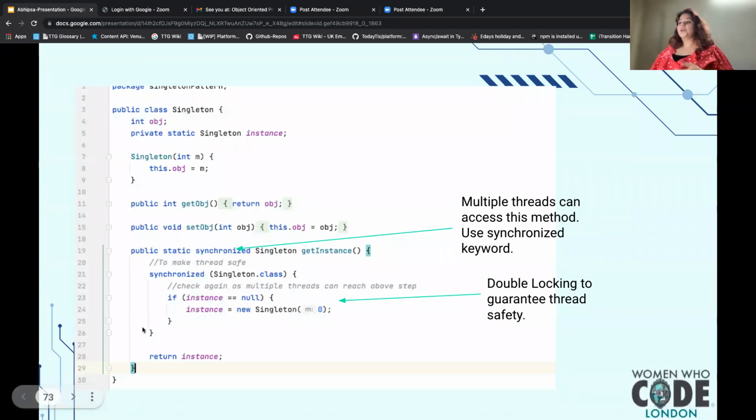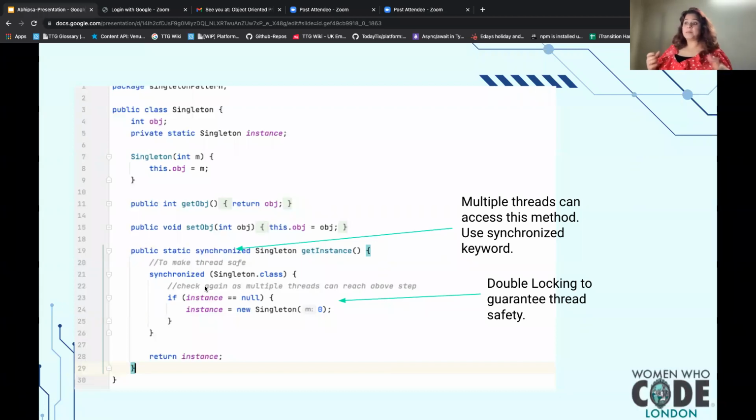So what we are going to do is put a synchronized keyword on the getInstance method to make it thread safe, so that multiple threads can access it without any conflict. And once we are inside that method, we put a synchronized lock again.